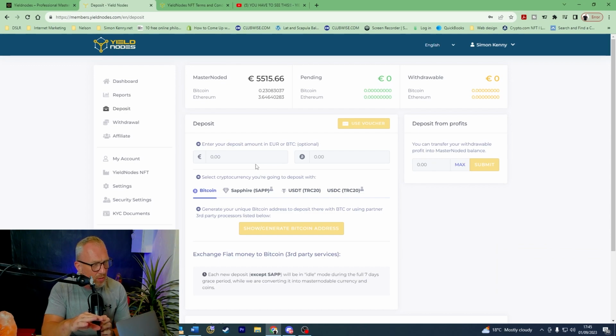They've not hidden the My Account tab or removed that data. So if I click on My Account, my personal information is available. Same for KYC documents, so personal information relating to me and relating to my emergency contacts, etc. All that information is still visible. So why are Yield Nodes concerned that hackers might see my transactions, i.e. see what I've deposited, but they're not concerned that they can have access to my personal information as well as my next of kin's personal information or whoever I've got as my emergency contact?